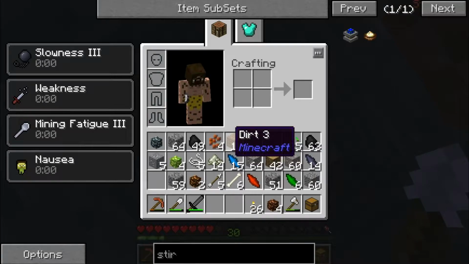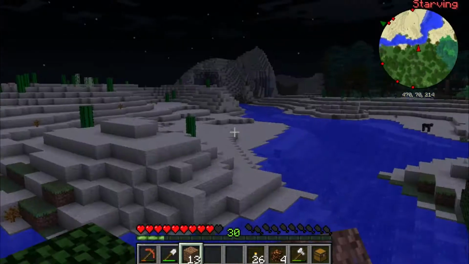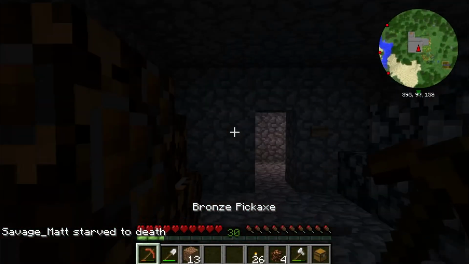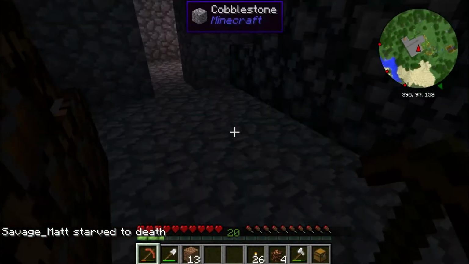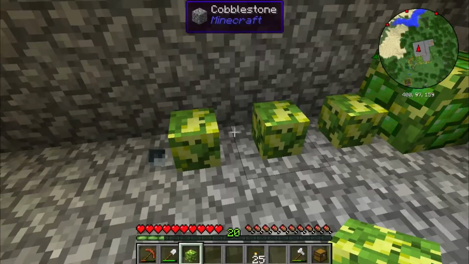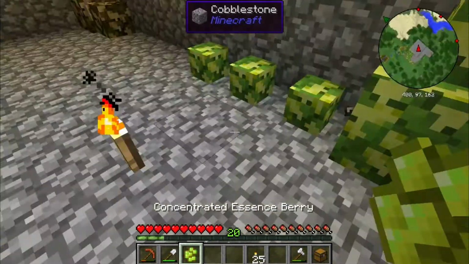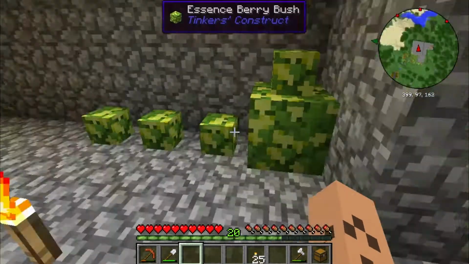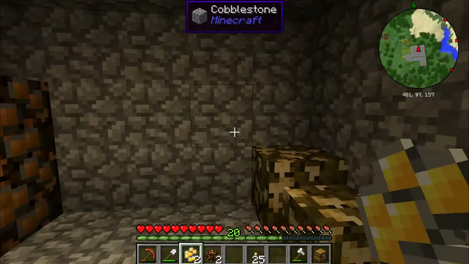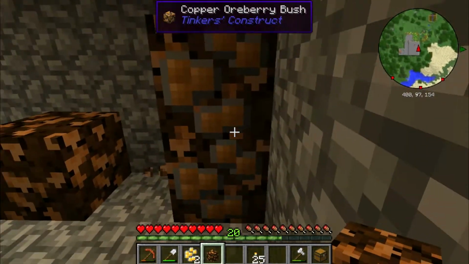I'm out. It is day. No, night. Night. That's night. That's what we call night. No! Well, there goes 10 levels. Crap. Since I have actually gotten to 30, I'm not embarrassed this one time of using essence berry bushes, because I found a couple while I was down most recent. And now I'm going to use them.